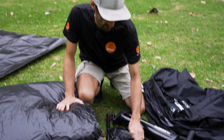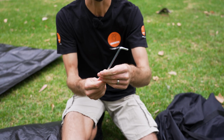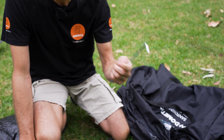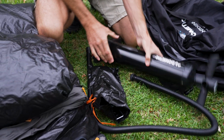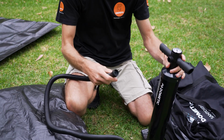in the bag. Got a bag with a heap of pegs in it. They're reasonable pegs, not super heavy duty. Always handy to chuck a few really heavy duty pegs in if you're in anywhere with really hard ground, but these are going to be more than suitable for most caravan parks or grassy areas, and there's heaps of pegs in that bag there. And then you get the pump here that you can use to inflate your tent.